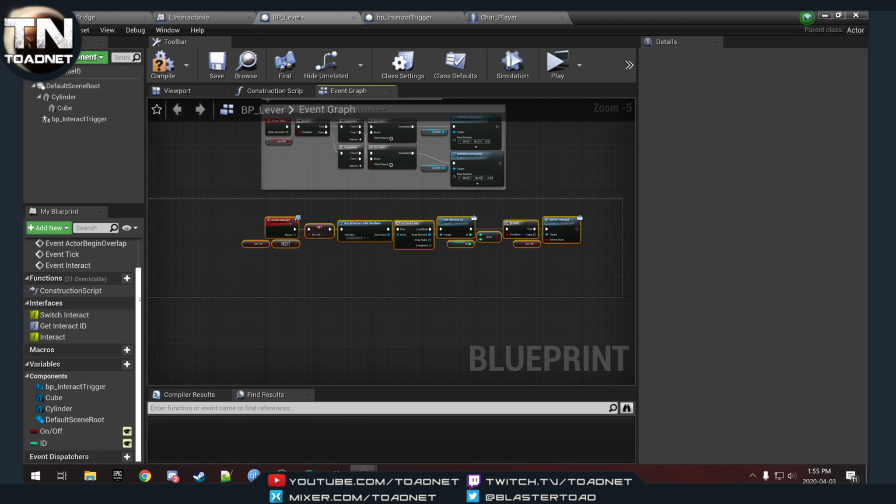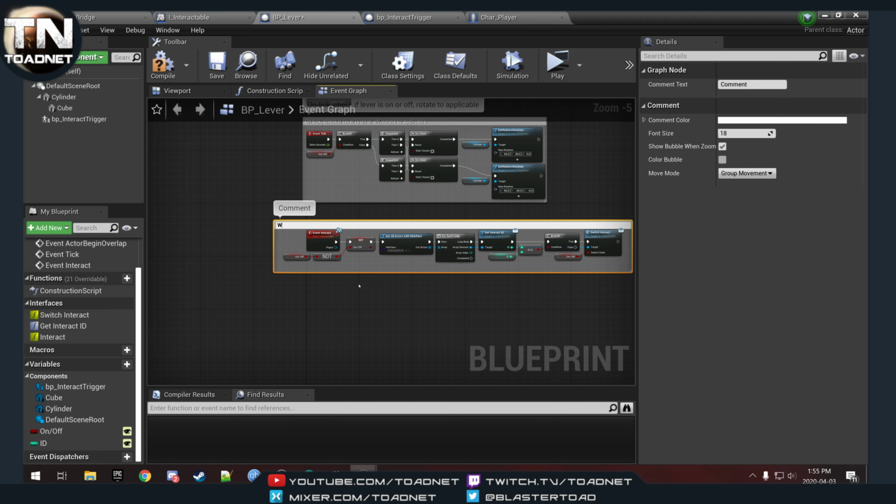So let's see, this is when player interacts, switch or toggle switch state, get all actors with same ID and trigger switch interact.